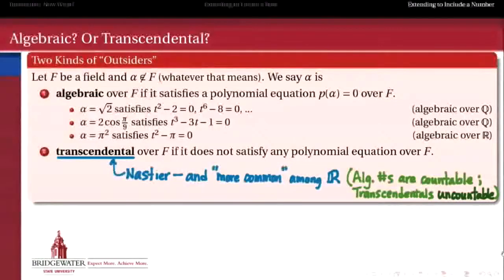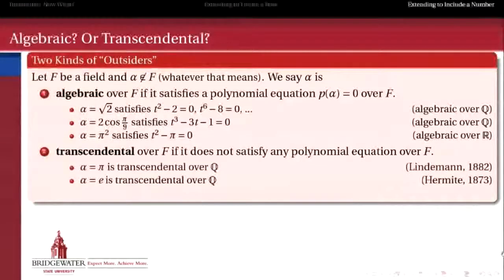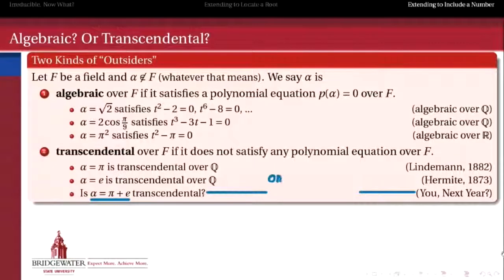So what are some examples of transcendental numbers over the rationals? How about pi and e? Now, it turns out not to be a trivial thing at all to prove that pi and e are transcendental. Those proofs only came along in the 19th century. And what's perhaps even more surprising is that if we take pi and e and we combine them together in a variety of ways, even just as something as simple as adding them together and ask, is pi plus e a transcendental number? That question remains open as of the making of this video. So maybe that's something that you can look into. It's one of many unsolved problems in what's called the theory of transcendence.